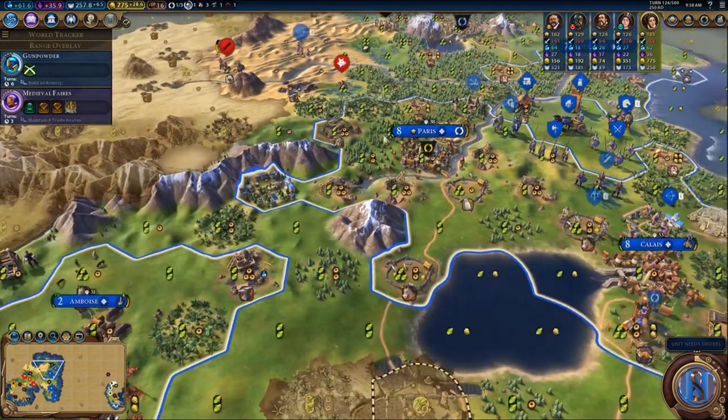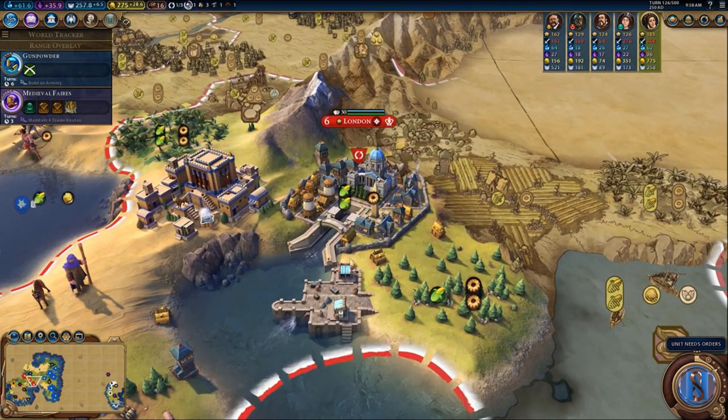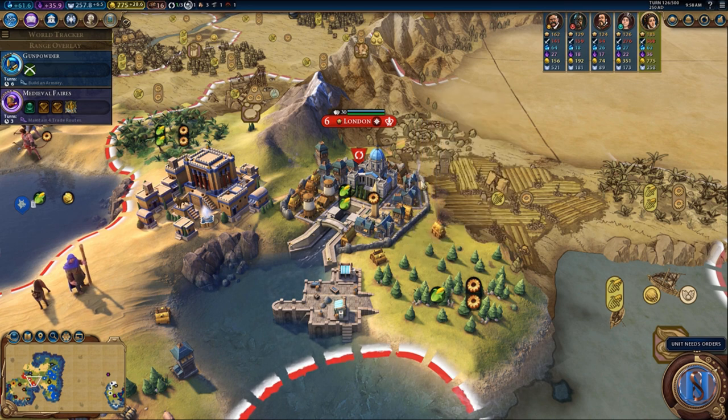And an example of a city that has ancient walls is London, down here. You can see that they do have that blue bar in their health, meaning they do have walls. The green is the city, the blue is the walls. And you can see that the walls are pretty rudimentary. They're basically just rough stone, just kind of stacked on top of one another. They don't have towers or anything like that. They're basically just doing their best to keep the most basic of forces out.